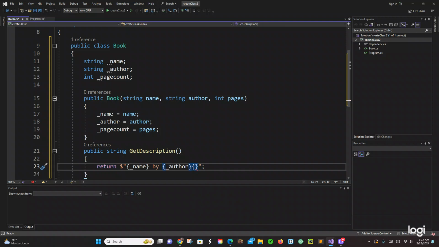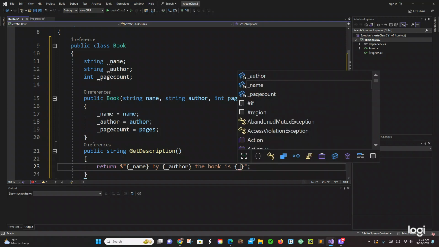And then name, author, and we'll say the book is, and page count.